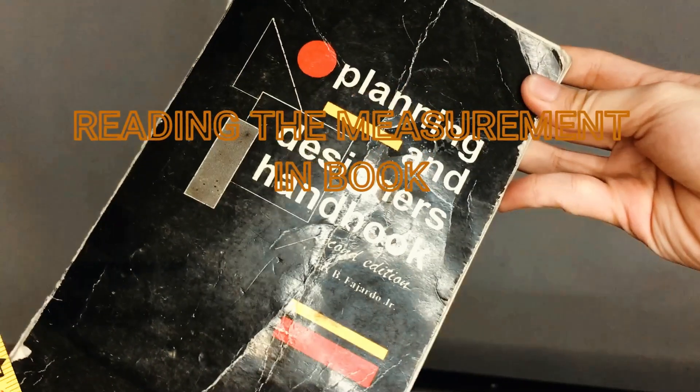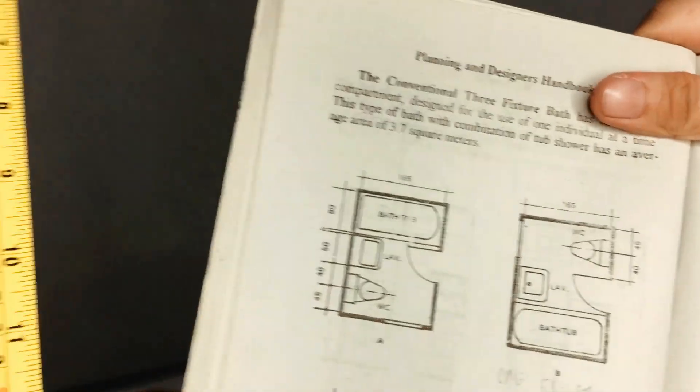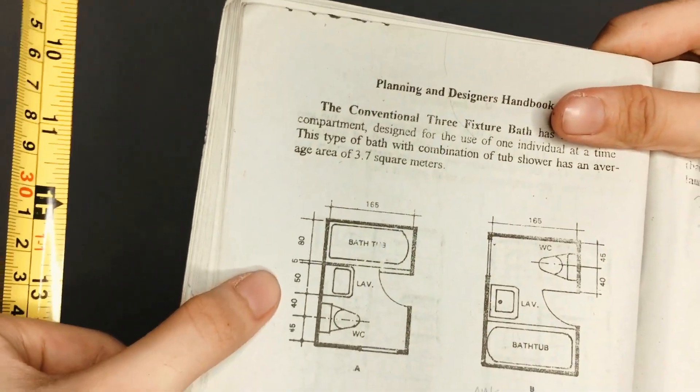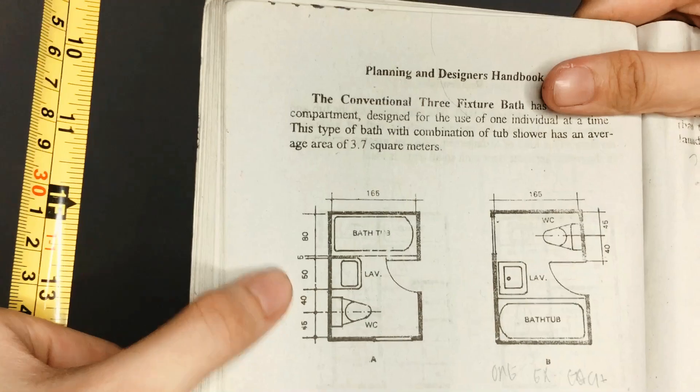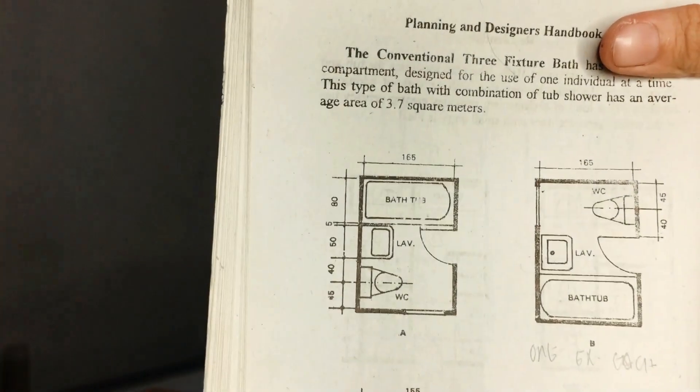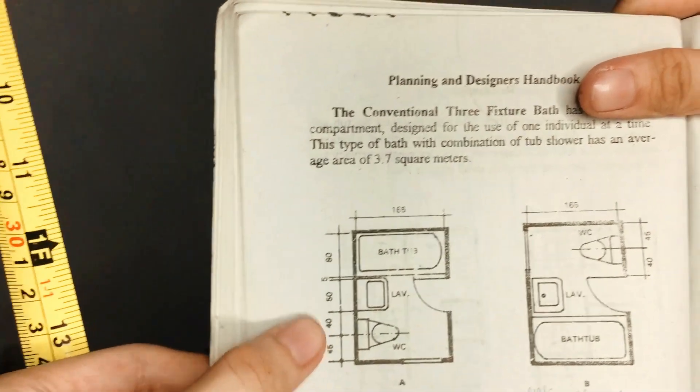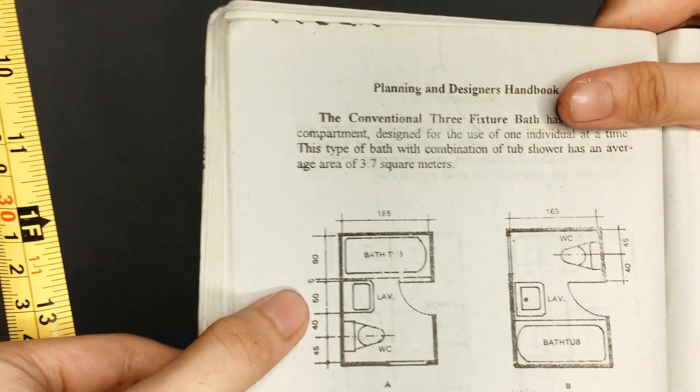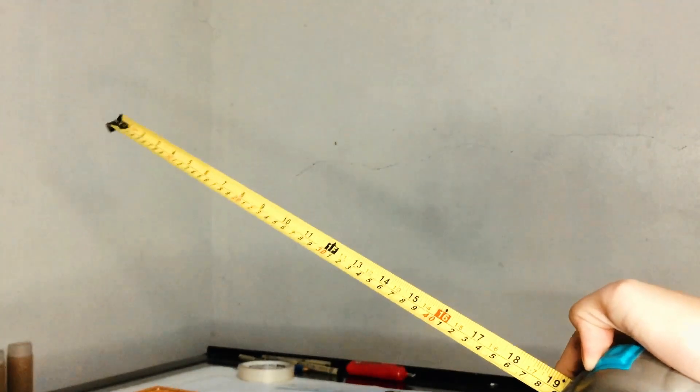I love this book, Planning and Designers Handbook. Let's look at this. Here we have a bathroom. There's a lavatory here which says 50. The unit of 50 here is of course not meters - 50 meters would be too big. So obviously that's just 50 centimeters. So that means in real life, that lavatory is this long.